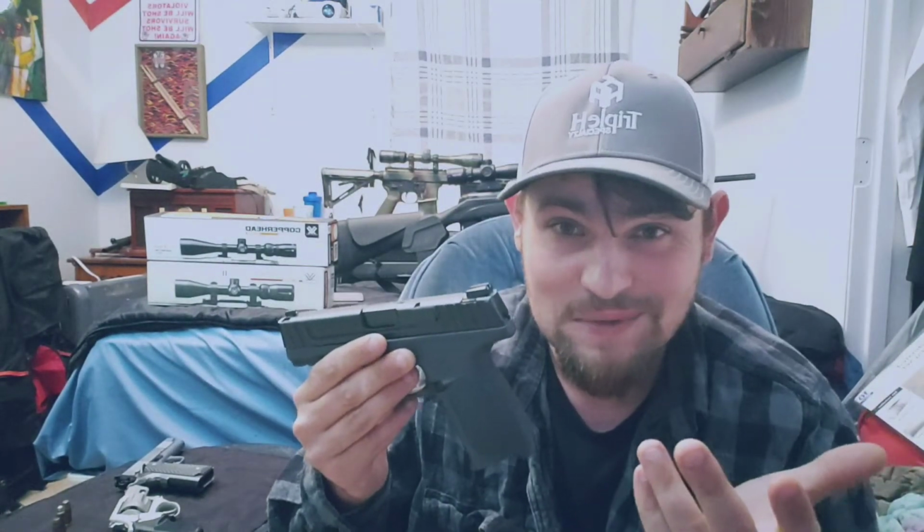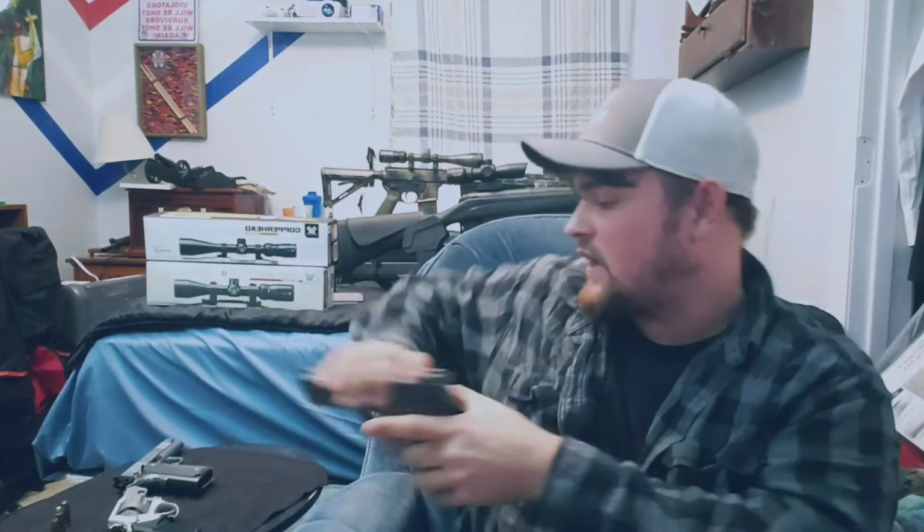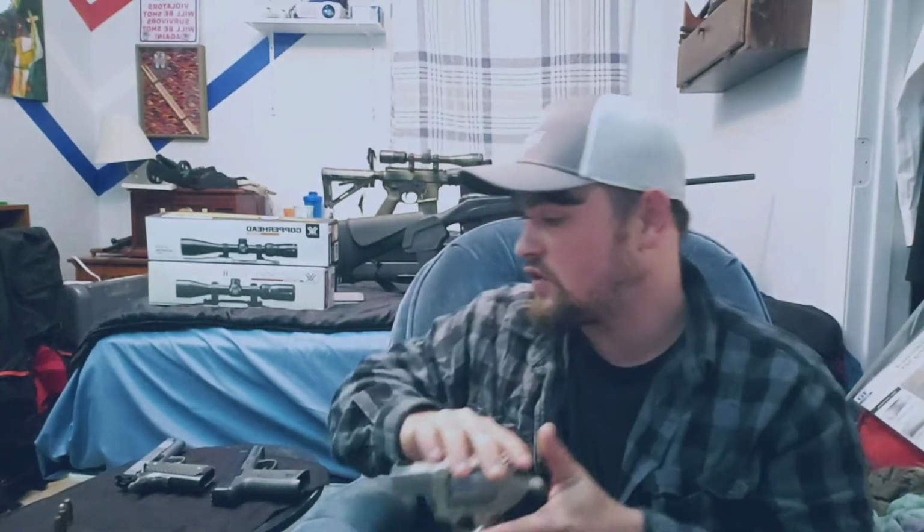When someone is on top of you and you have a weapon, and you don't have a lot of room to move, your first instinct is to stick it into them and fire. But this is where I have the issue with the semi-automatics. If you stick it to them, that gun is out of battery and will not fire. Whereas with a revolver, and once again, unloaded, if they're on top of you, you stick it to them, boom. There's nothing stopping that hammer from doing what it's supposed to do.